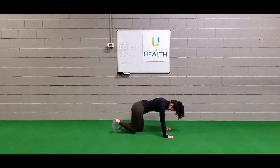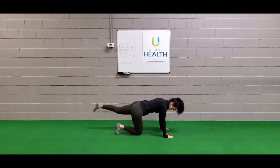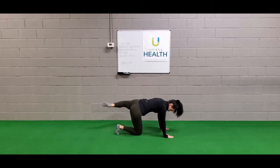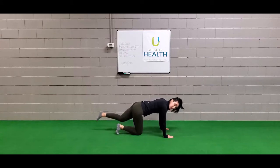Good. Okay, we're gonna switch sides now. So bringing that left leg out to the back, to the side, and back in, okay? Try to keep your core engaged the whole time. Good, two more here.